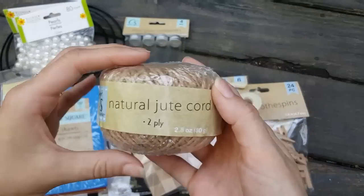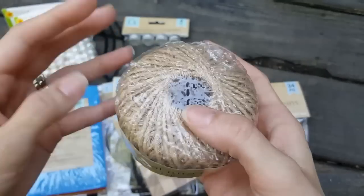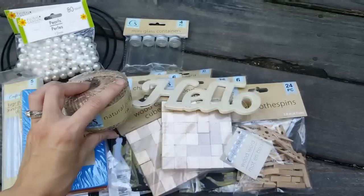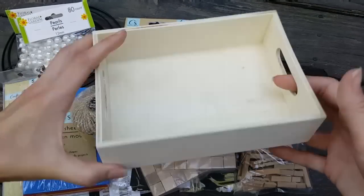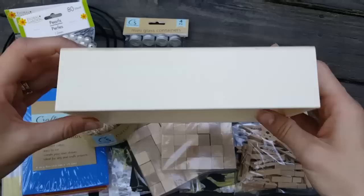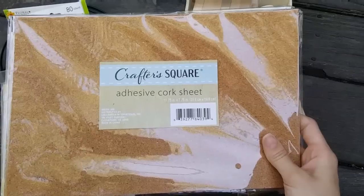I picked up this natural jute cord. This is 2.8 ounces. I think this is a pretty good deal for this amount of jute cord. I got one of these wooden trays. They had some with, I think, a star cutout on the end as well. Hopefully they'll make some that are a little bit bigger at some point.